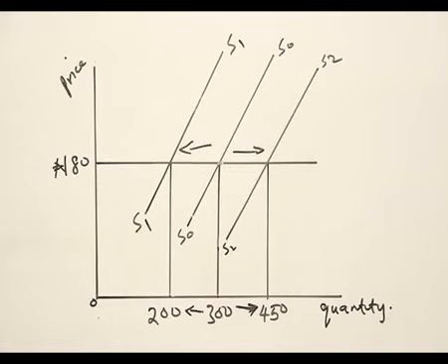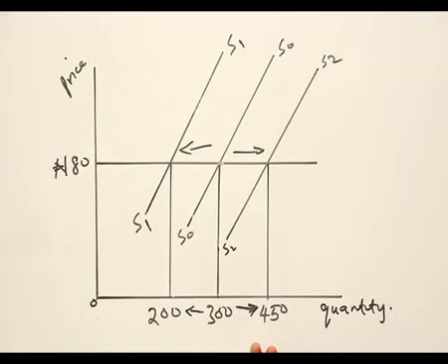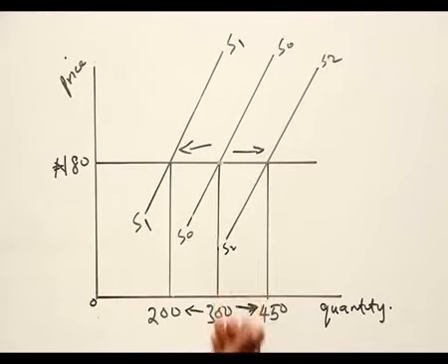The curve is trying to let us understand that factors affecting supply apart from the price are the ones operating here. Say for instance, if there's a decrease in the cost of production, we expect production to increase. That will lead to an increase in supply. So in that case, it can be 300 initially. Because of the decrease in cost of production, the output has increased, leading to an increase in supply to 450. So it means the price is constant while there's a change in supply. That is, supply has increased. Why? Because of a decrease in cost of production.